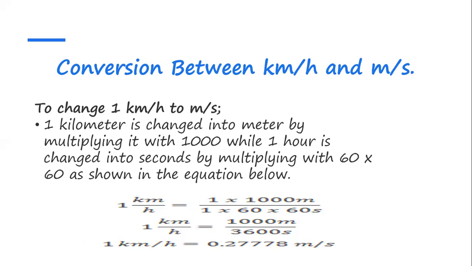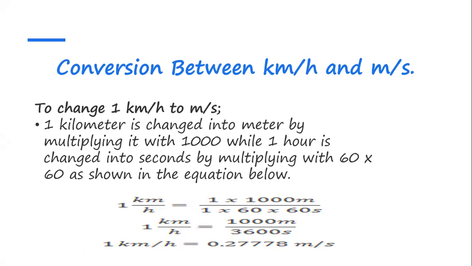So here we've changed 1 kilometer per hour to meter per second. From there you can move on to changing any other kilometers per hour to meters per second. Maybe you're given 10 or whatever. You just subject it to this kind of equation. If what you have is kilometer per hour, you can change it to meter per second by considering this kind of equivalence.